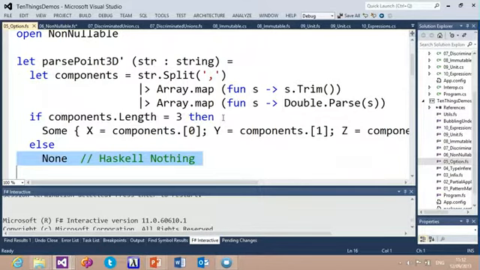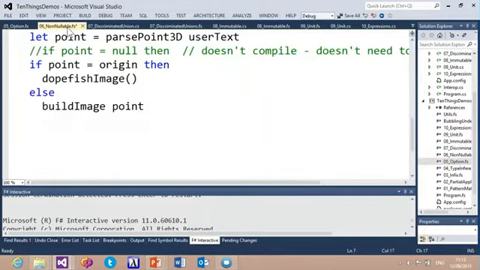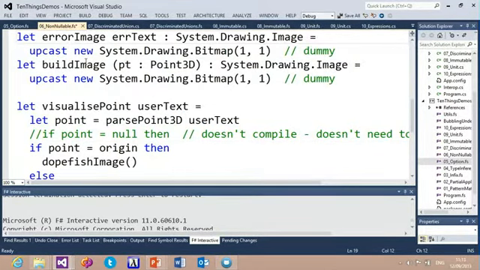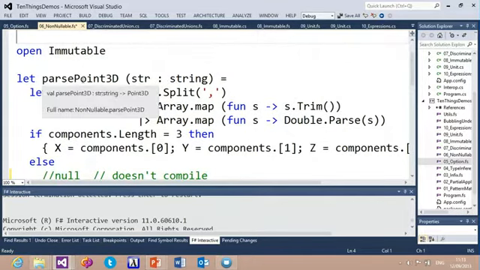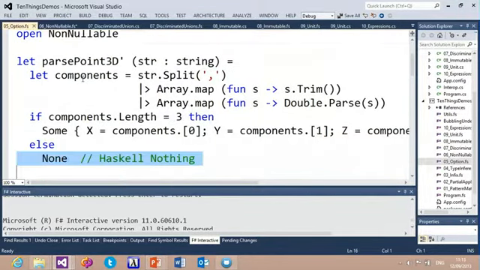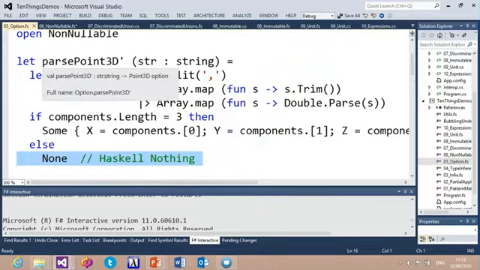At this point, you may be thinking, why, Tolson, you knave, you hound. You've made all this noise about kicking null out through the front door, and now you've sneaked it back through the back door. By Jove. Well, no. Let's have a look at the signature of that parse point 3D, where we could see that it returned a point 3D, guaranteed. Whereas this, if we look at that, it returns an option of point 3D.